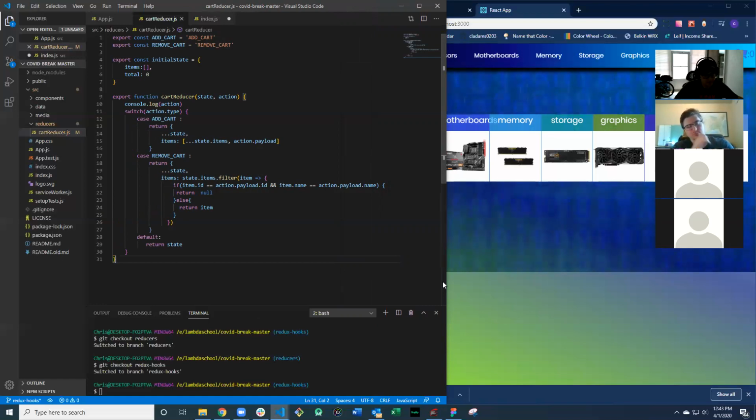So the store is basically, as it's labeled, it's the store. That's like where you go to the store to get things that you want, different things. You got to have a store to go to. Redux supplies that store to go get the different pieces of state you want.